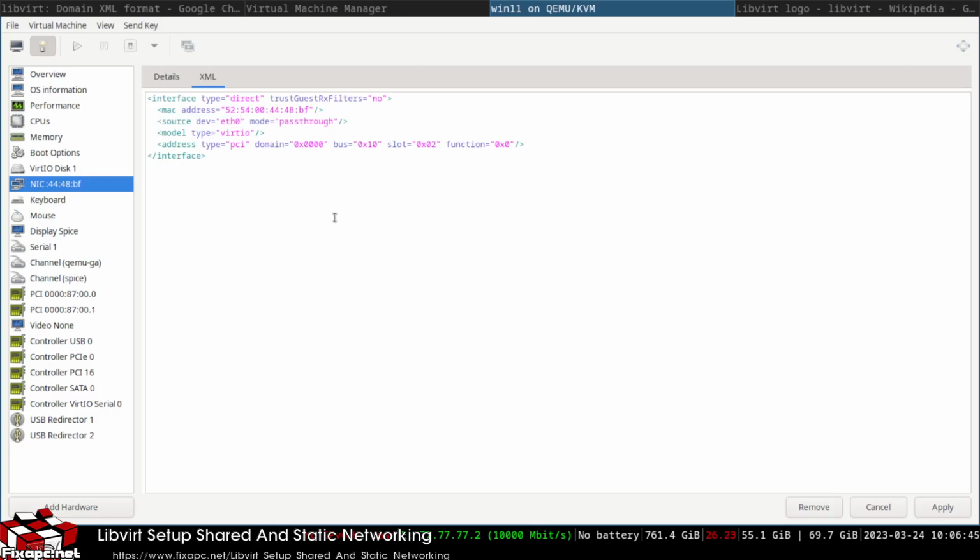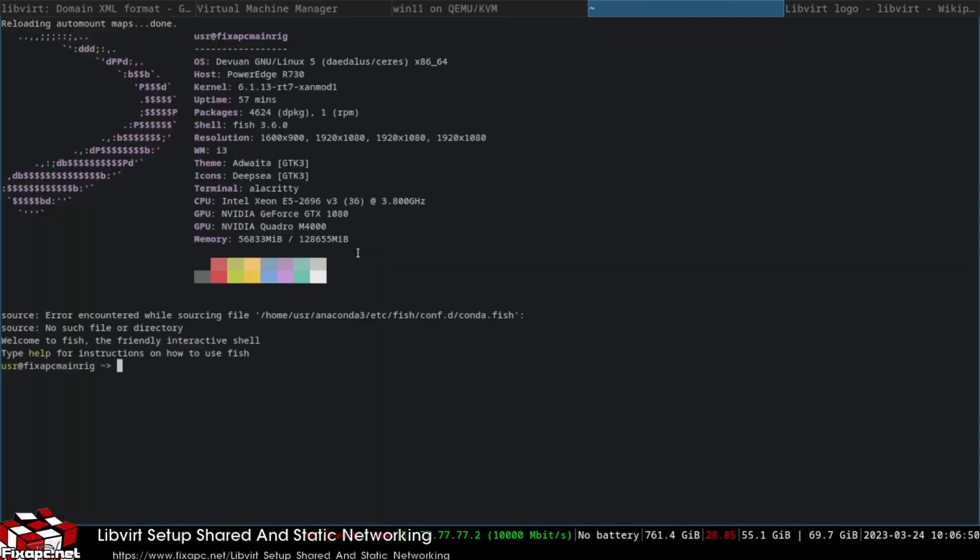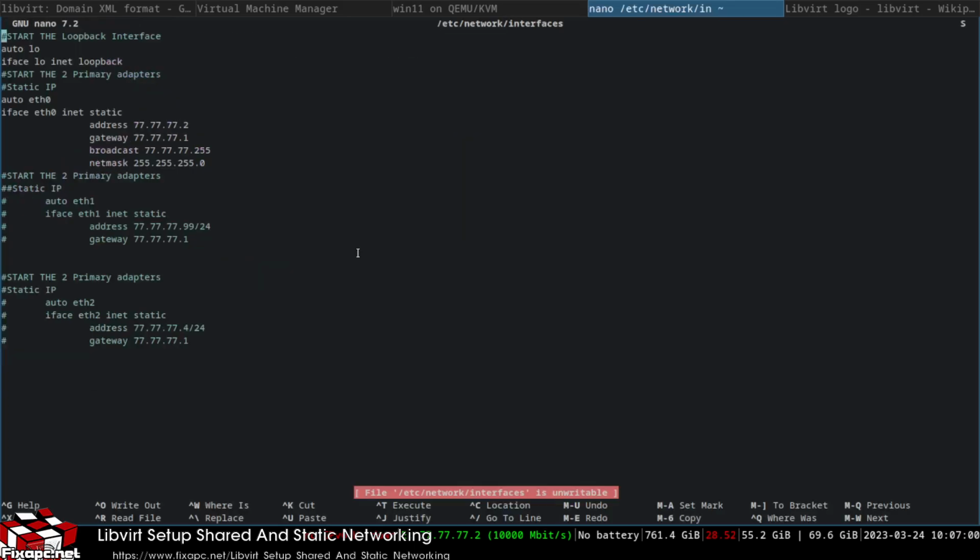So for me, this is going to be F0, right? Because I don't even have that network part initialized yet, I have two 10 gig ports that are fiber optic. So I'm going to go to networks here and then interfaces. Right here where it says inet static, this is my F0. Now I don't want to use that one because I'm using it for my Linux grid, right? So I'm going to go over here to F1.